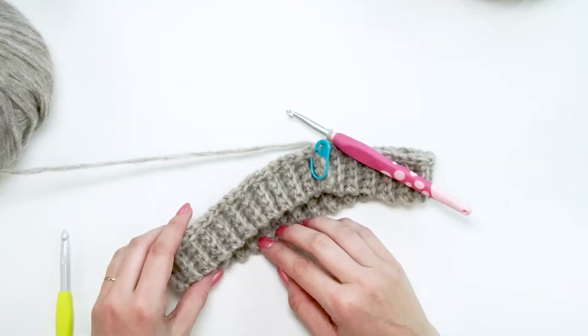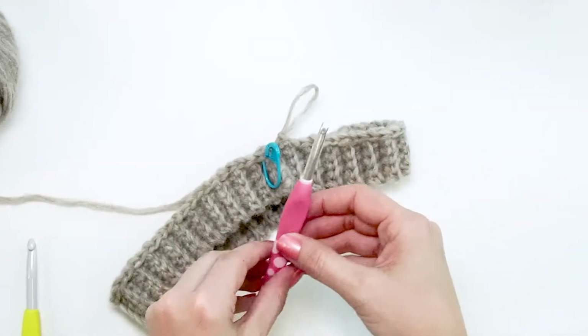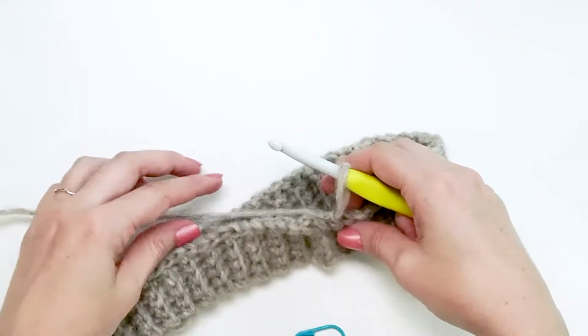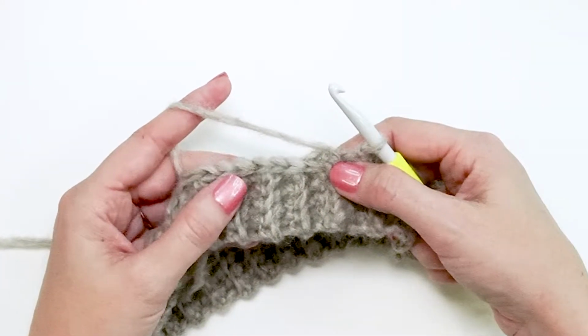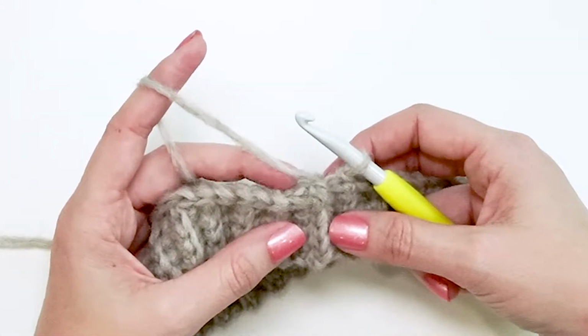Now that we have slip stitched all the way around, it's time for us to set our 6mm hook aside, and we're going to go ahead and grab our 7mm crochet hook for the remaining body. Move your stitch marker, and now we're ready to work this very first round. This setup round will be worked in the back loops only. It creates a nice edge when we're starting into this pattern.